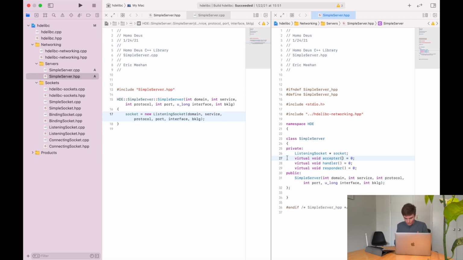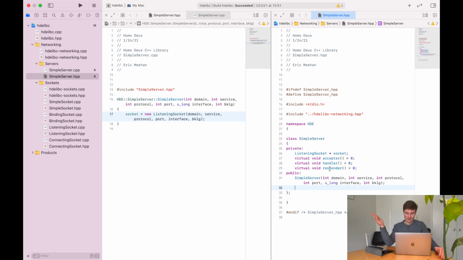So virtual functions there, and the last one I need is our infinite loop. And this is going to be another virtual function. Now, here's where I didn't actually want to use a virtual function. I would rather in the parent class just define an infinite loop that is going to call acceptor, handler, responder, acceptor, handler, responder.